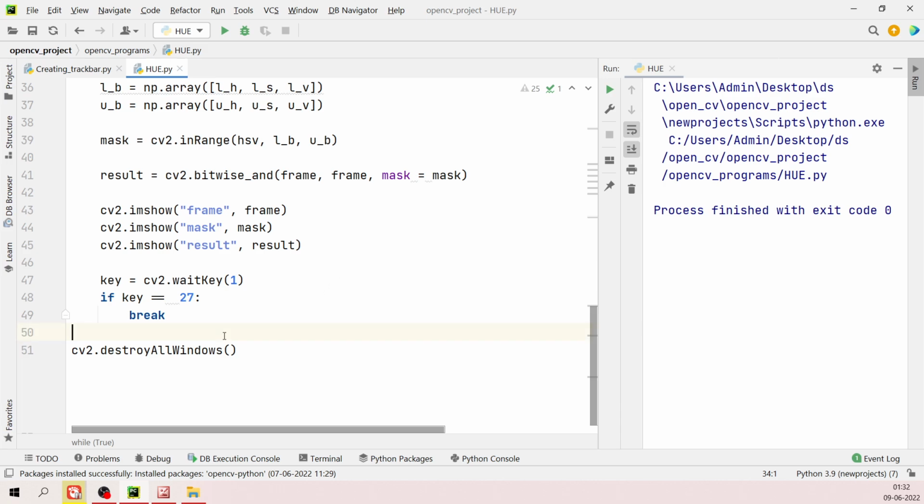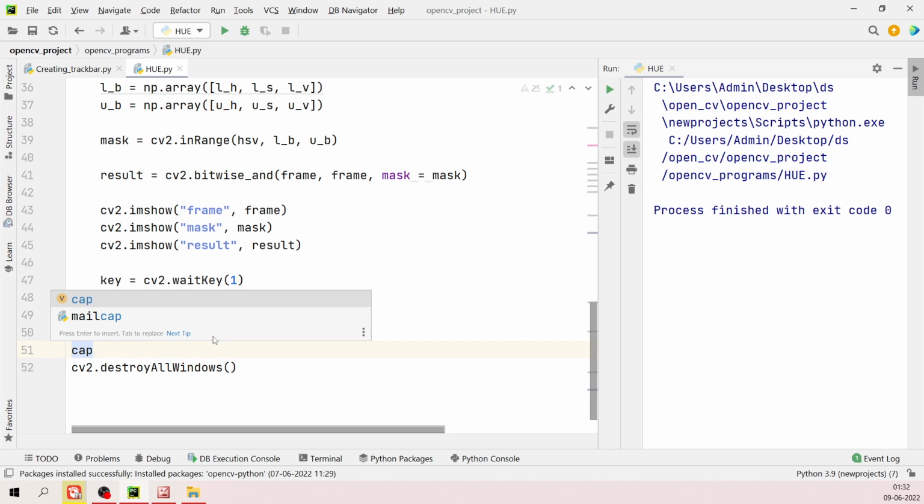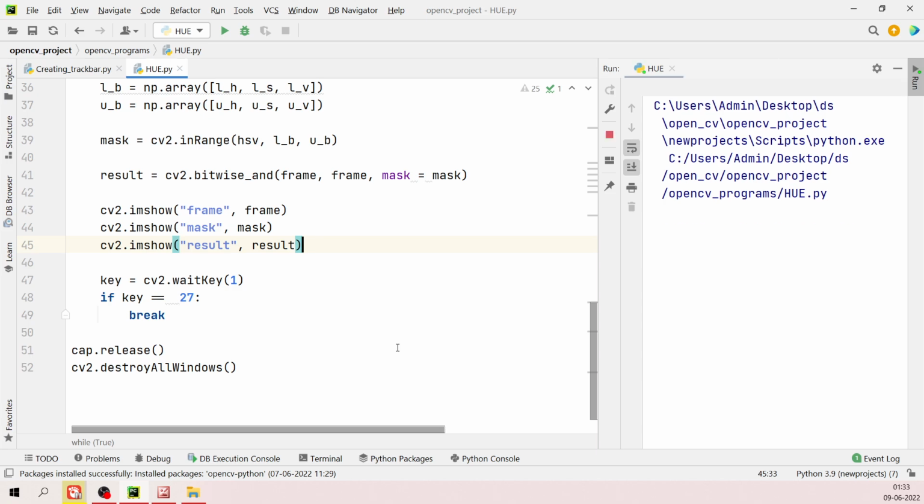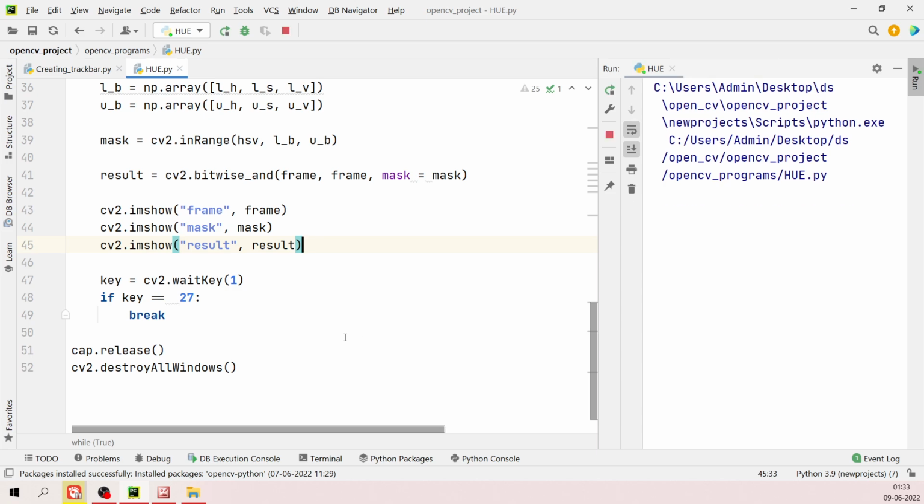Finally, we have to release the capture as well, and then we will destroy all the windows. So this code is ready right now, and let me run the code. First we'll set the values to track some kind of blue color.